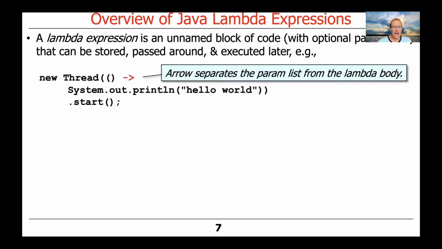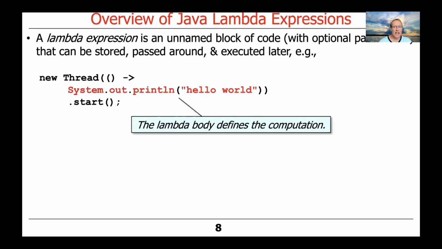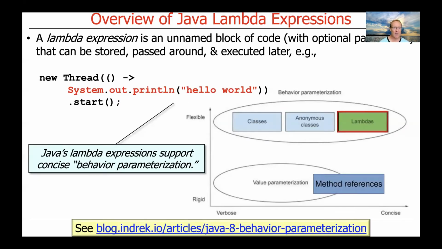Then there's a little arrow, and the arrow separates the parameter list, or the lack of parameter list in the case of runnable, from the body of the Lambda, the actual implementation itself. Here is the implementation of the notional run method in the runnable. And as you can see, it's just a simple statement. It says System.out.println hello world. So it's basically the canonical starting point for all programs, to print hello world. And our example here is no different. So we're printing hello world using a Lambda body. And as you can see, that's defining the computation that we're doing in this case. And of course, what's going to happen here when we start the thread is it's going to go ahead and run in the background. We'll get to that in a second.